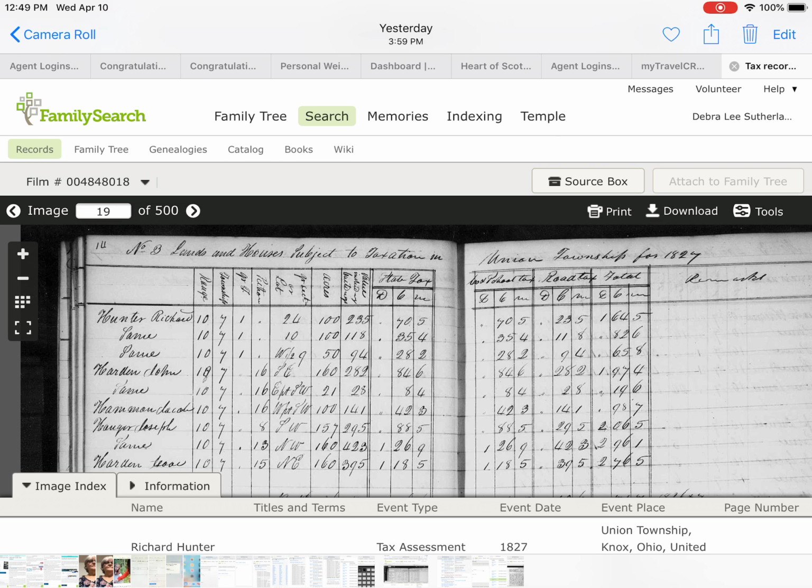So just kind of, and usually there's 2 pages to every will record or any records in here. They usually take a picture of 2 pages side by side. So it's a good rule of thumb to say, okay, I need to go 50 more pages, then really I only need to change that number by 25 because it's in duplicates of 2. So you'll learn how to guesstimate where to find what you're looking for.